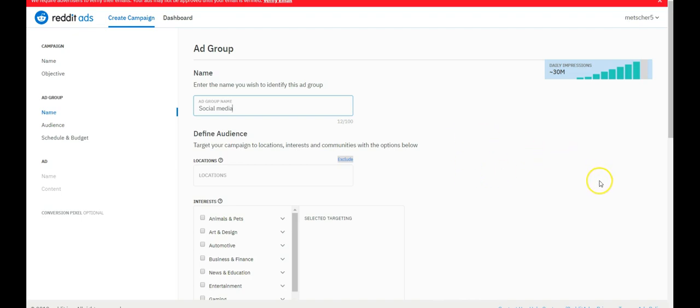You're not going to obviously advertise an internet marketing or make-money-online product or your squeeze page to a subreddit that has nothing to do with marketing or online business. So that's kind of where your audience gets keyed in, is just by the number of members that are in your subreddit.